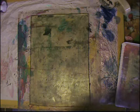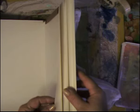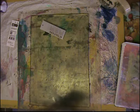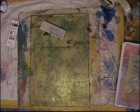The reason why I am doing this video is I had to do Gelli prints, because I have to do this album now for a girl. Every page will be decorated with a Gelli print, and then I'll doodle on them and everything. She gave me the pictures as well. So this is something I'm going to be working on in the future, as soon as I have a good amount of Gelli prints done.